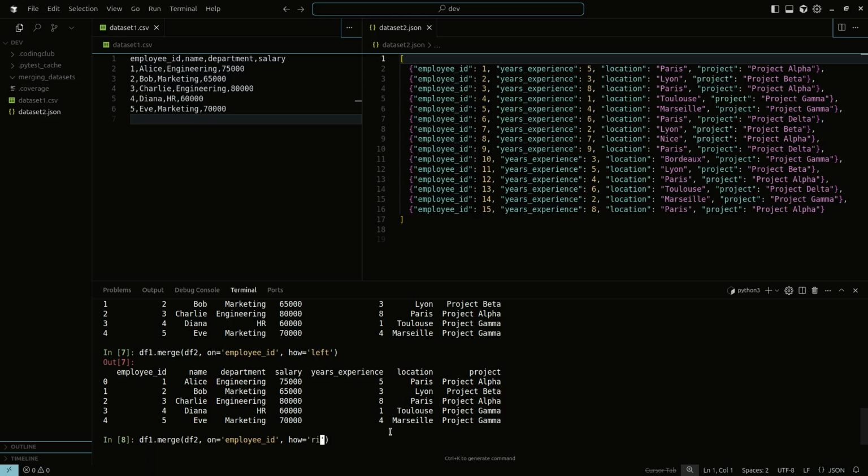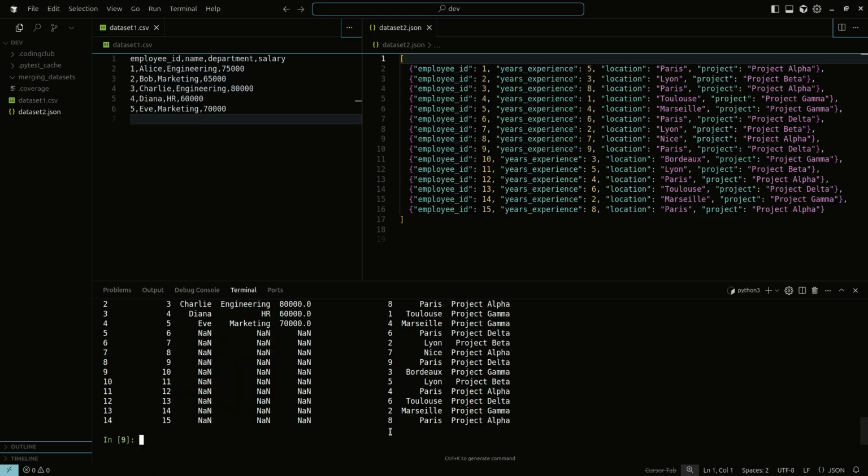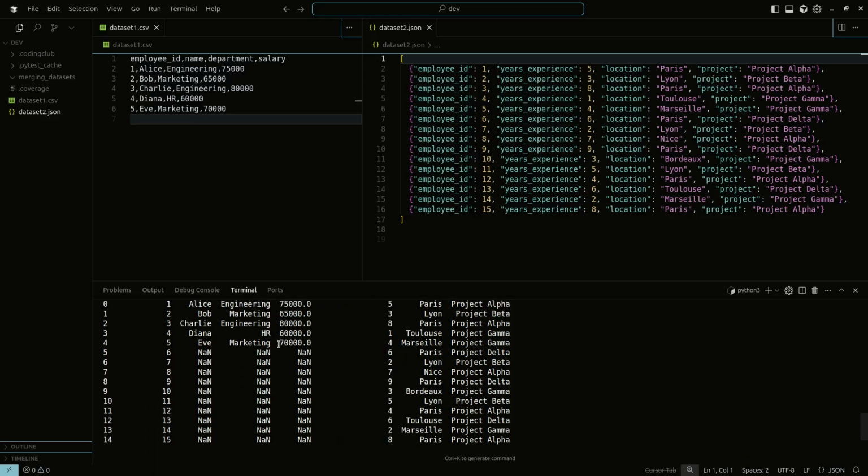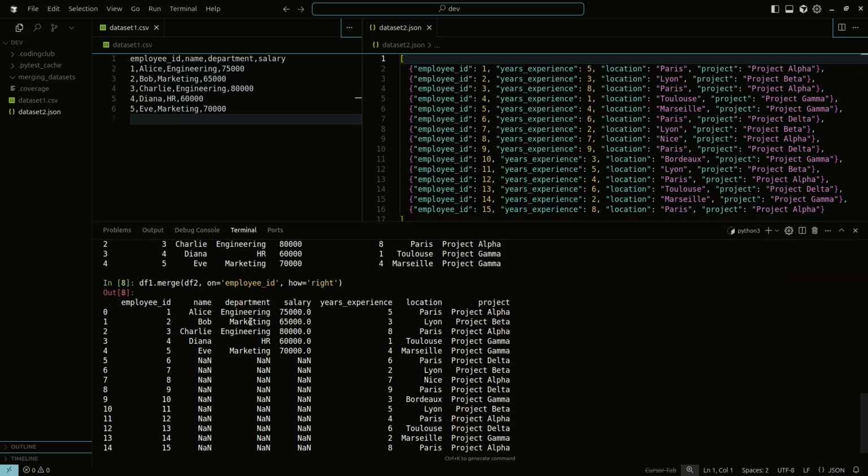Here we do right, 15 rows, and here you can see that we have None, which is the missing value in Pandas, for the rows where the employee ID is not matched on the left. For example, if you pick employee ID 10, on the right you have values, but on the left you don't have anything because it didn't match.